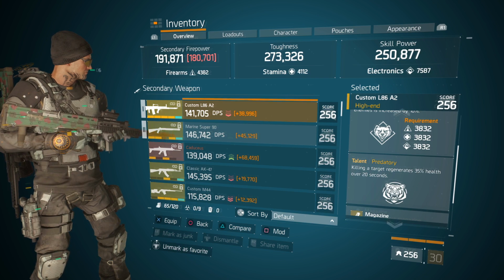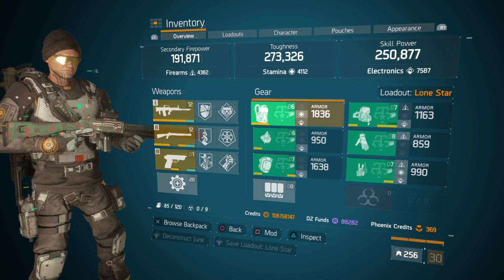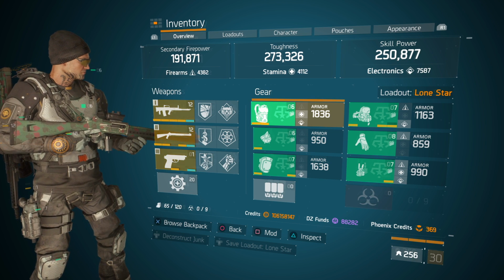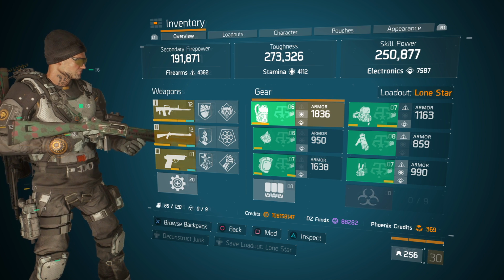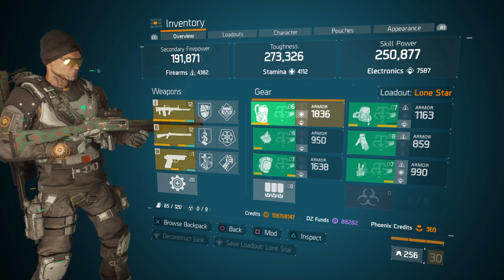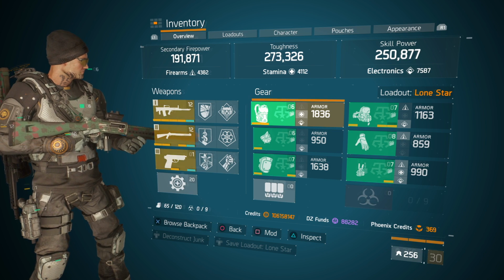So now that we've got the guns taken care of, let's talk about the gear and the mods, and then we're going to show you what kind of damage output these can get, how fast they reload, how stable they are, and then I will go out into the world and show you a little bit of damage and see what you think about it.